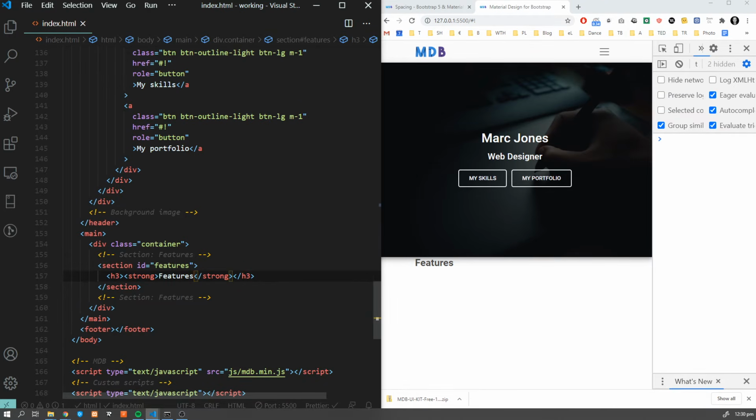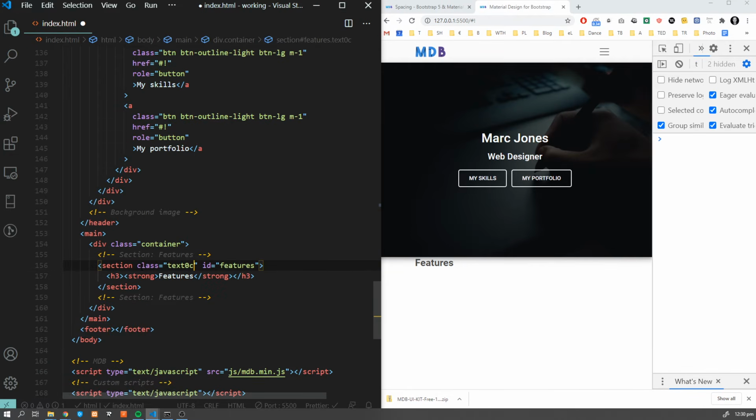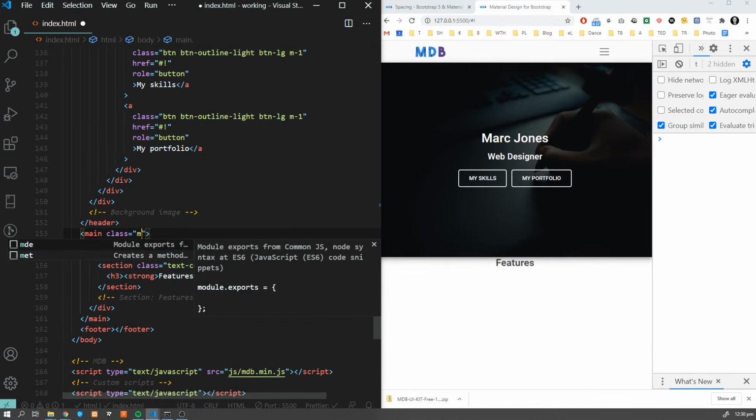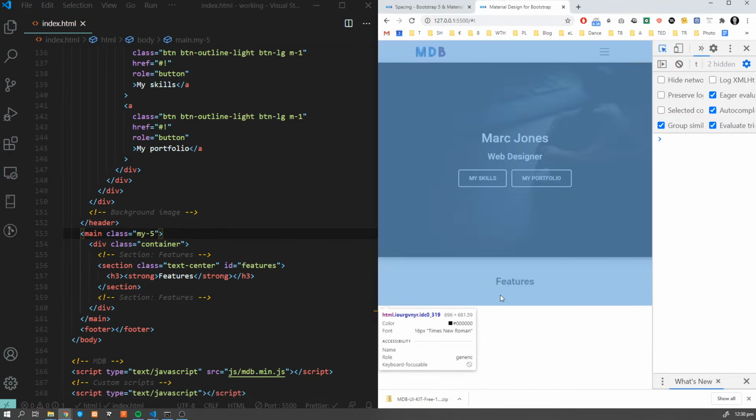So what we're gonna do, we're gonna add class to our section, text center, which will center content over here. And now we want to add some spacing over here. So we're gonna just add class to our main part to use my5, so it will add margins to top and bottom.